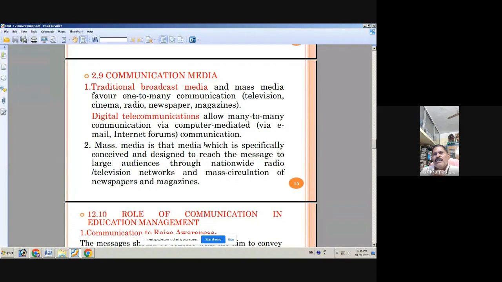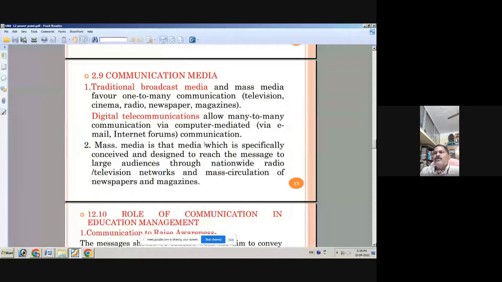But now we are in the digital telecommunication era. Only through computers, the communication is going on. We are using the internet. We are using email. And there are also Zoom classes and Google Meet classes, programs like this. Then automatically we are communicating our ideas and thoughts properly and smoothly. So definitely we are going to develop the communication process gradually.